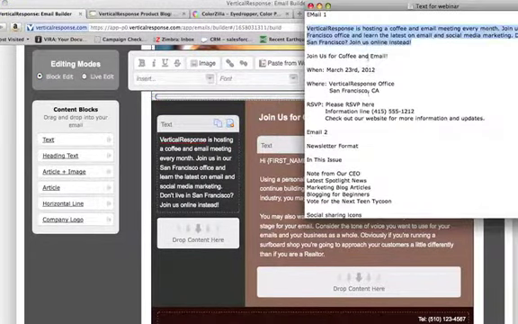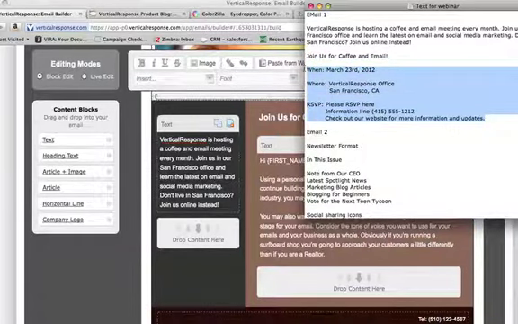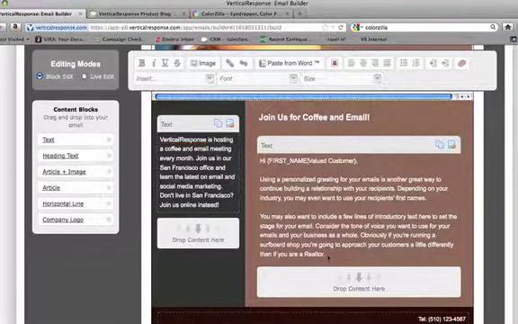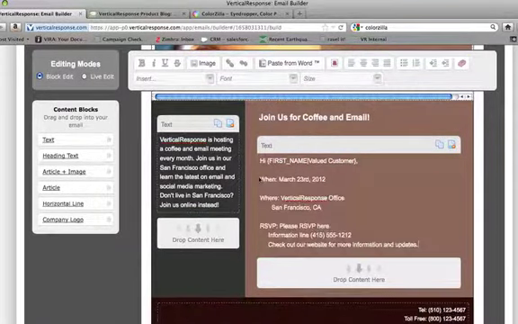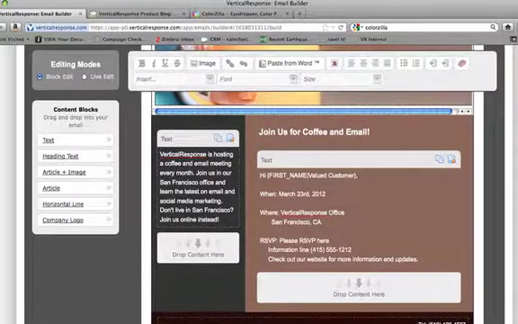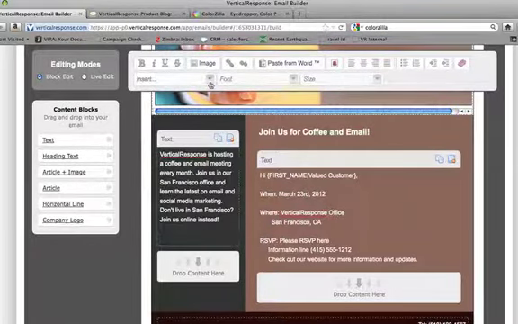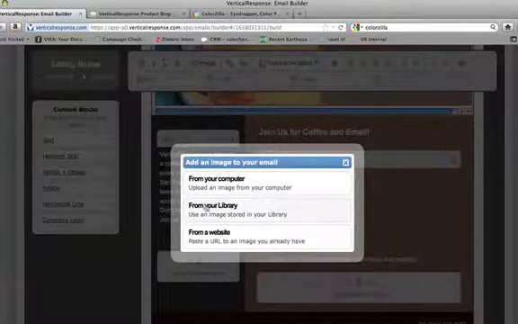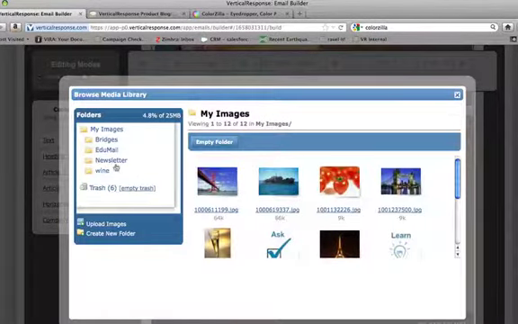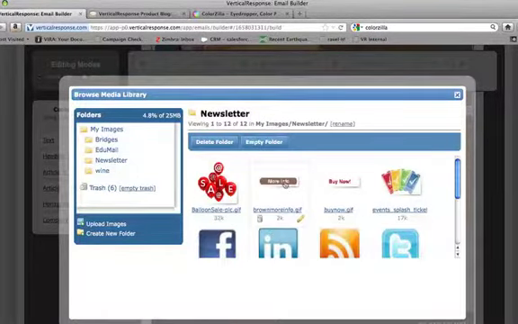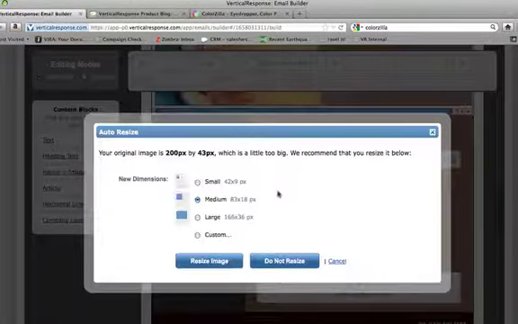And let me grab the rest of my text. And then I'm going to paste this in here. So this is going to be my email. It's an invitation for an event that we're going to be holding. I am going to add some images. And as I said, I have uploaded images into the library already to use for this webinar. But if you have any questions about that, just go ahead and ask.